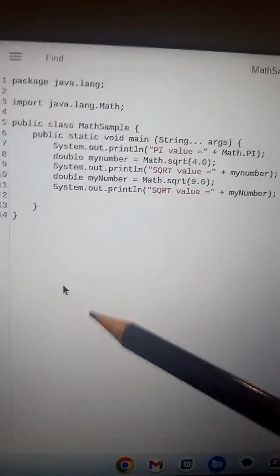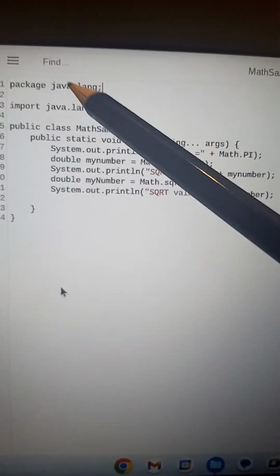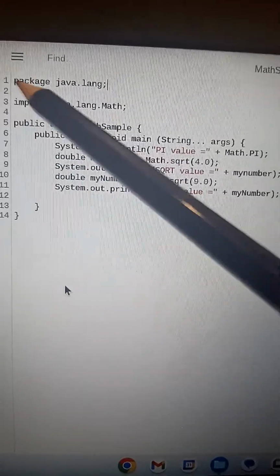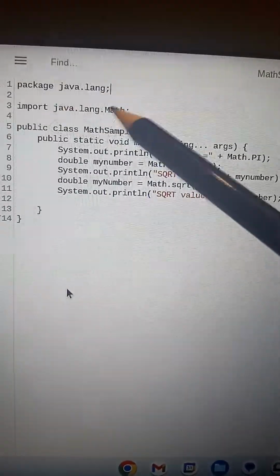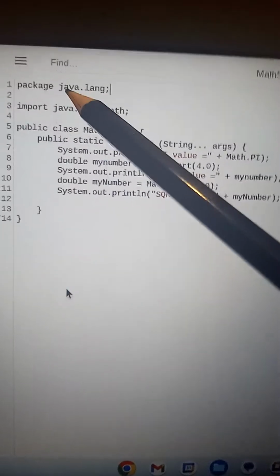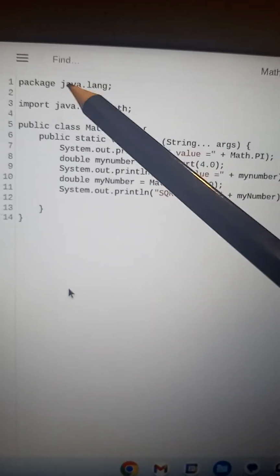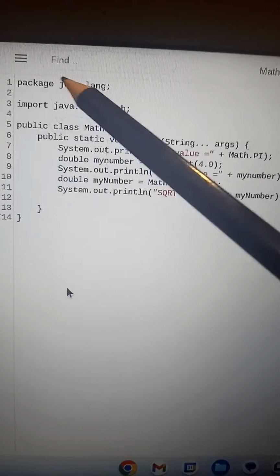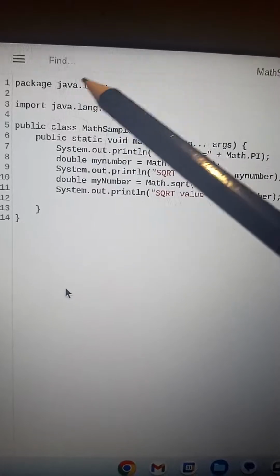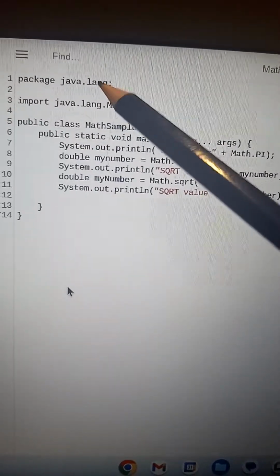So, let's start with the package here. It says package java.lang. So this is called a package declaration. The package declaration reveals the name of the package, which here is java.lang, which essentially means that within the package Java, there's lang.